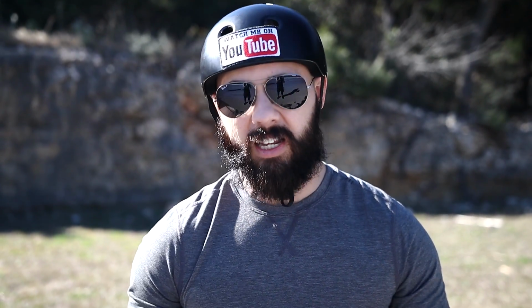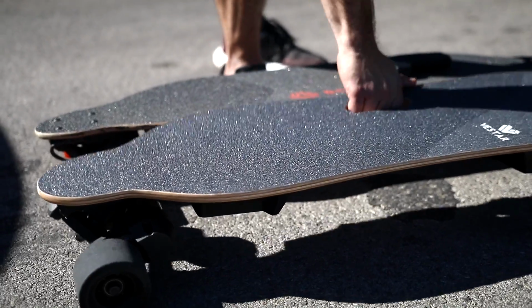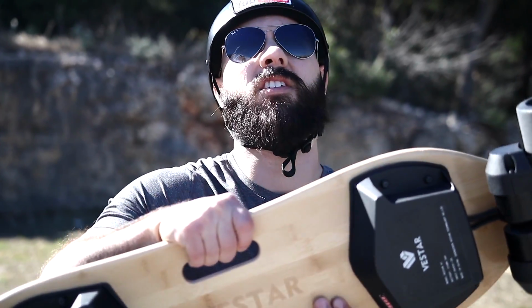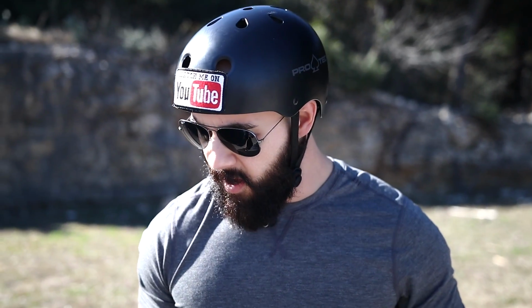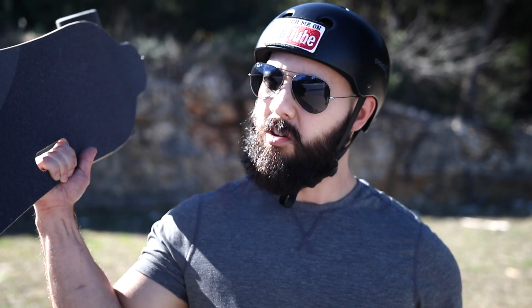Now, one thing I did like about this, check this out. Having this handle, to me, is a complete win. I love that a lot of the models are coming out with these integrated handles. To me, being able to carry it like this is everything. You can carry it by the trucks, but that can get messy. You can get the grip tape hitting your shoulders or whatever. If you have it with a handle, you can rock it to a store. You can go anywhere you want. Again, I think a handle is a win, so I'm glad to see that's on there.